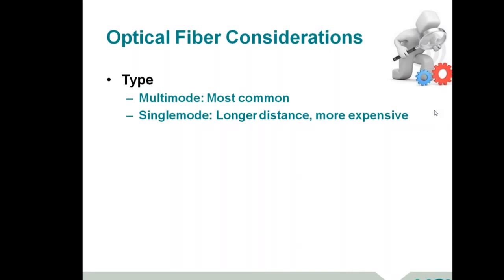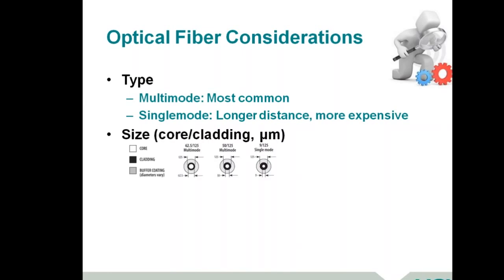As a summary, the fiber type is important in doing your selection criteria. There are two fundamental types, one being multi-mode, one being single mode. Multi-mode is the more common, and typically for longer distances you're going to find single mode more useful. That's characterized by the construction of the fiber, and when you select the fiber, they'll rate this by the core, which is the inner diameter, and then the cladding, which is the outer diameter. So you'll see the differences here.